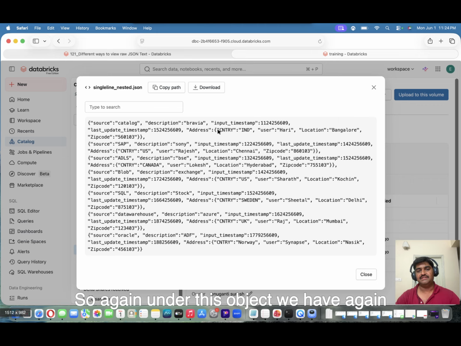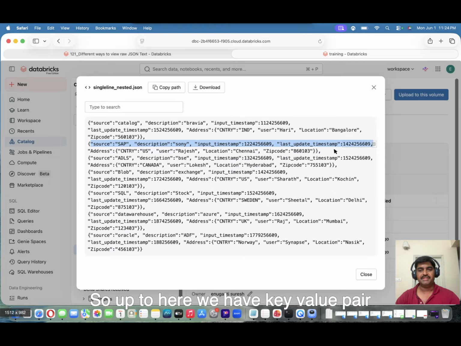Again, under this object we have key value pairs. And in the same way, up to here we have key value pairs where the value is a single value. But if you come to the address key, the value is an object again.